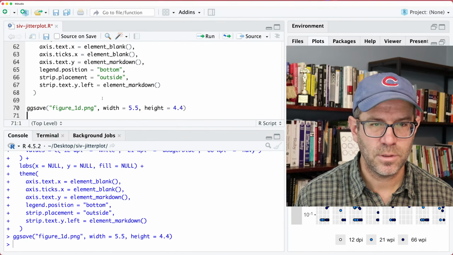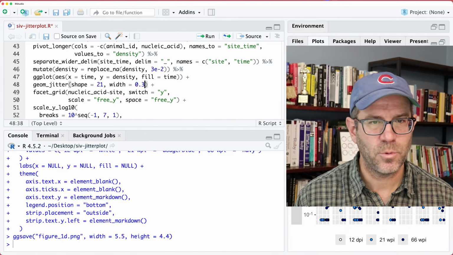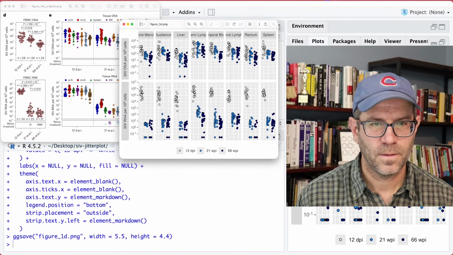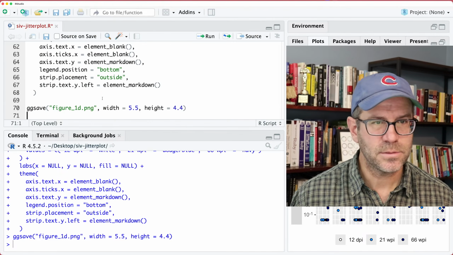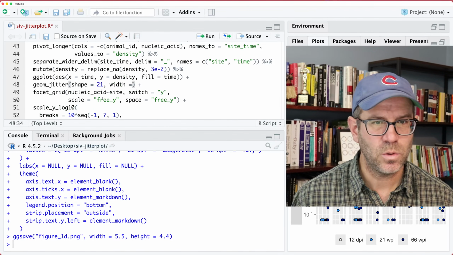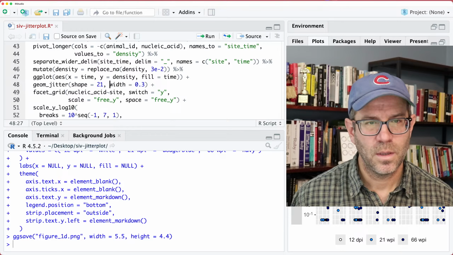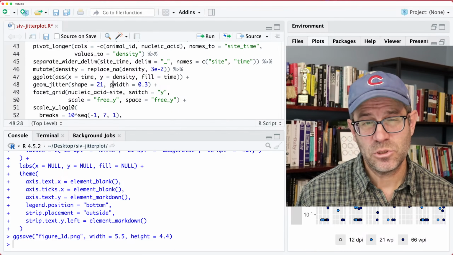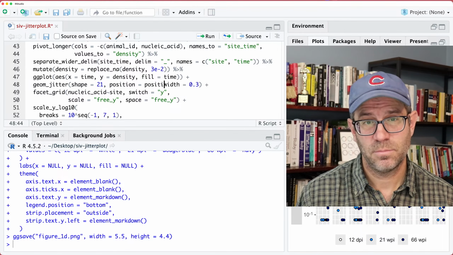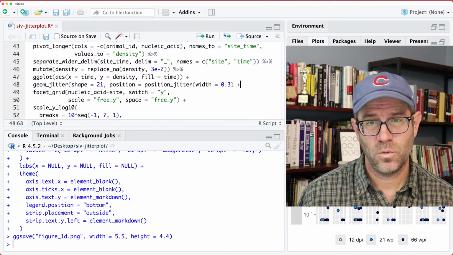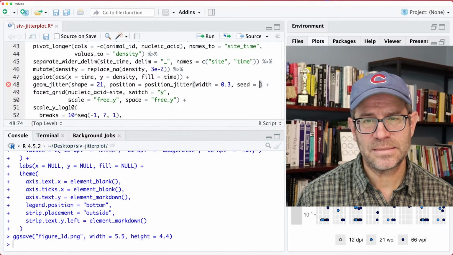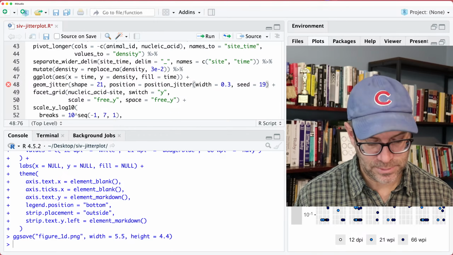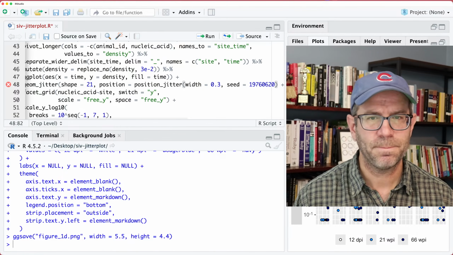Okay, that's probably not enough. So let's do like 0.3. So that's better, that's a bit more narrow. And something that we can do is I could do position equals position jitter, width equals 0.3, and then seed equals 1976-06-20.